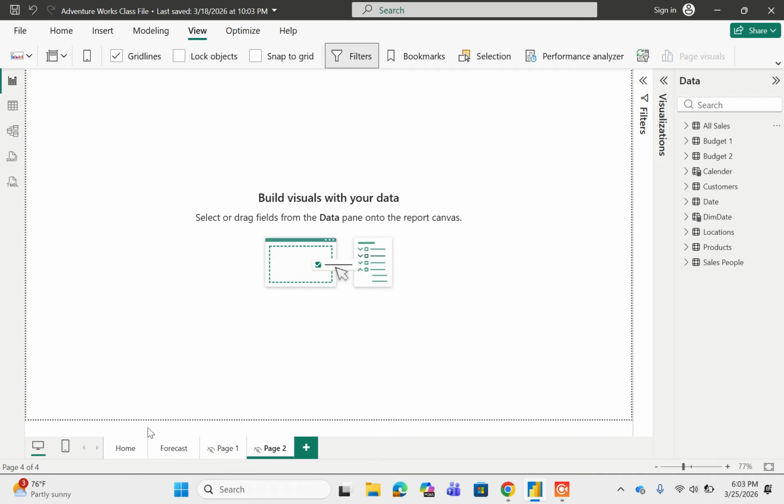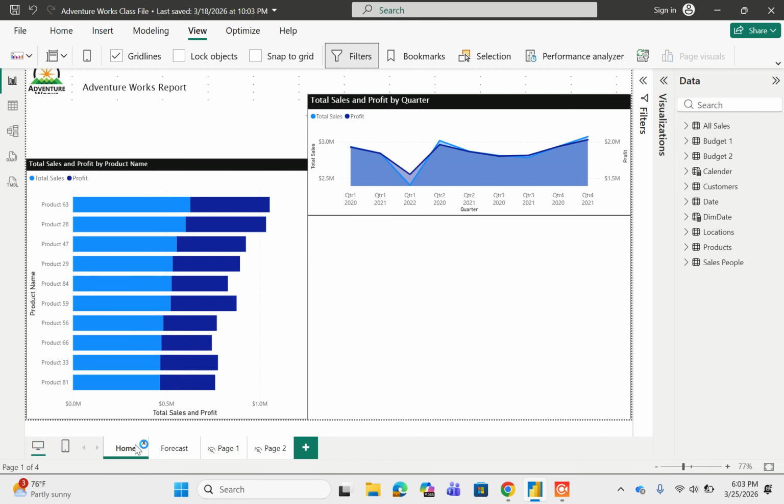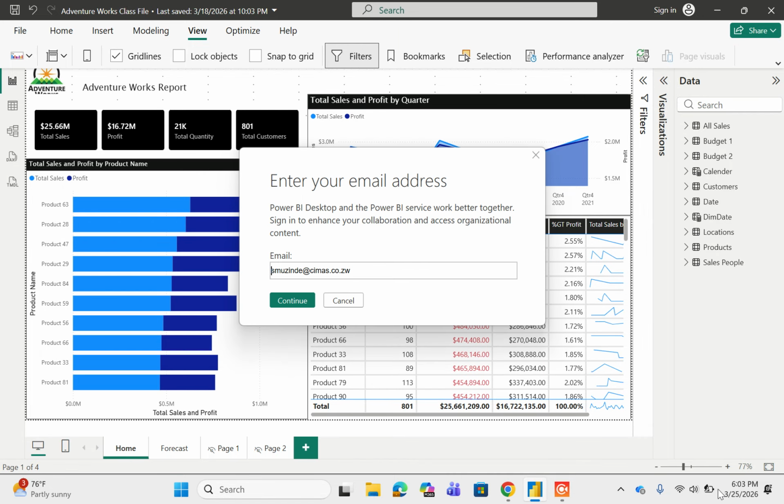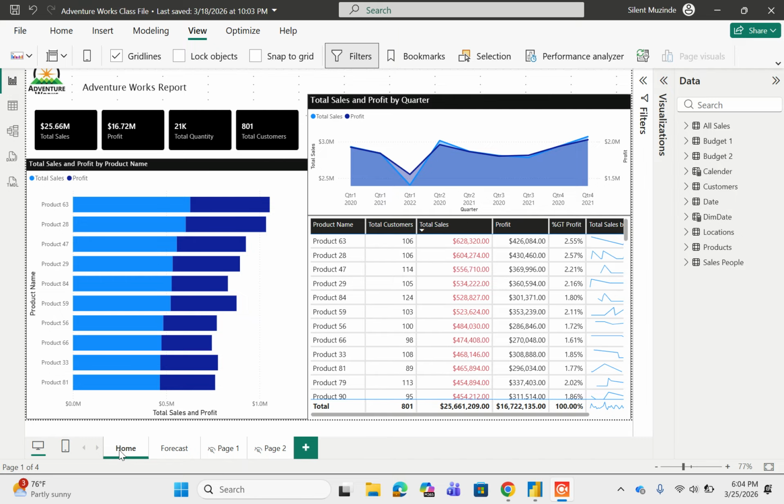Work. I'm going to demonstrate how bookmarks work. So to do that, I'm going to duplicate the page. You just go to the page, right click, and duplicate to create a copy of that page. Then here I will say bookmarks, something like this. Don't worry about the spelling.